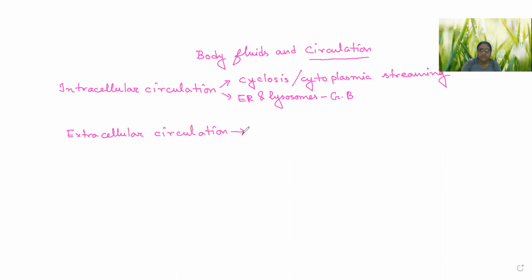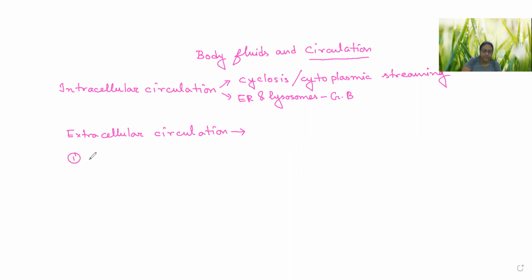And it's not only the positive things which are done by this circulatory system; the negative things also should be removed, like excretory substances. Apart from that, communication made in our body via hormones and other chemicals are also transported via blood circulation. So we have to know what the extracellular circulations are.